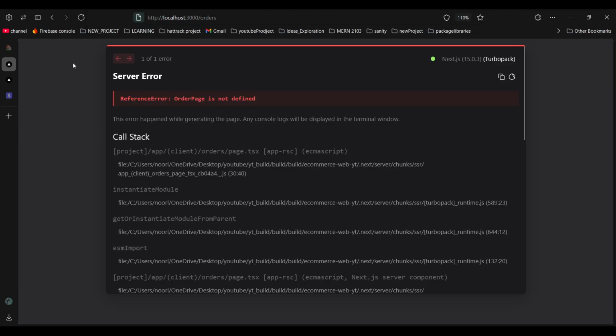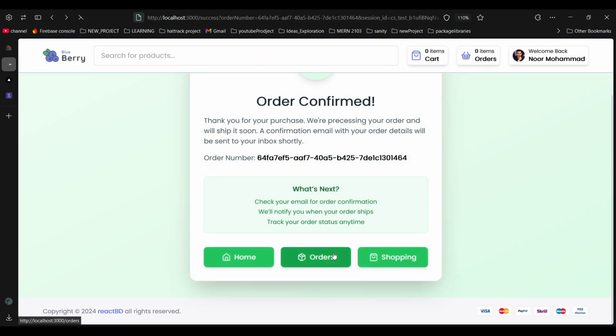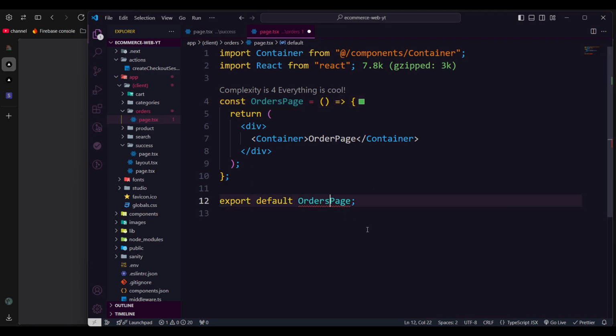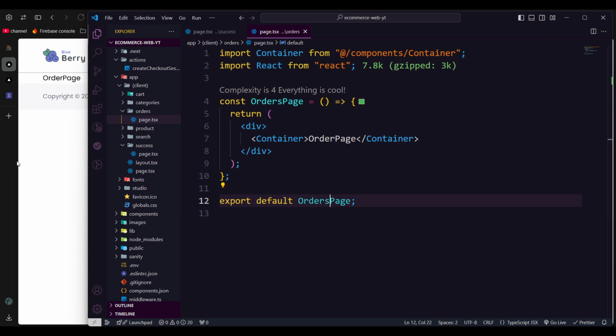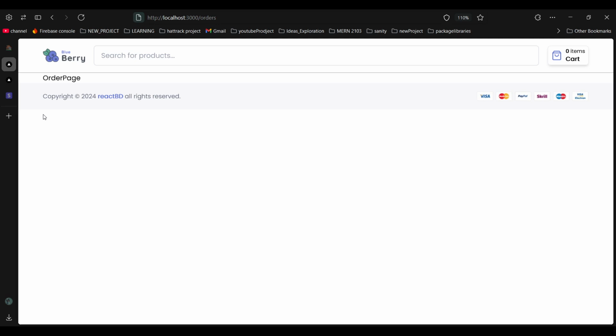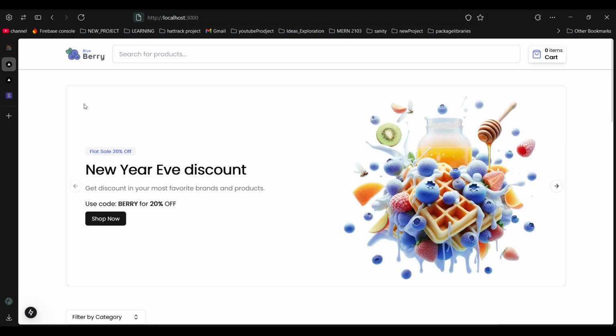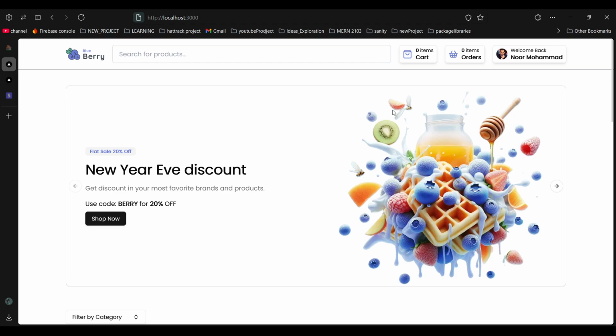To generate the webhook, I'm gonna just rename that, reload that. Okay, order page is not defined. Let's go backward. It's defined. Let's click orders. So I need to rename that one. Yeah. So now to create the webhook, how can we grab that? It's very simple to go and generate the webhook. So that is the order. I don't know what happened, it just redirects to all of that. Am I missing something? Okay, that's our localhost. Let's just reload. I think it's just having some issue with the reload or something.